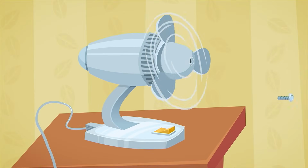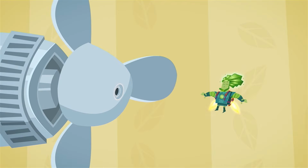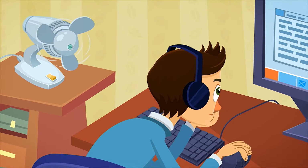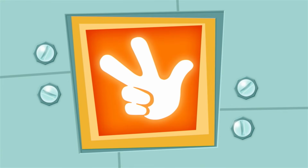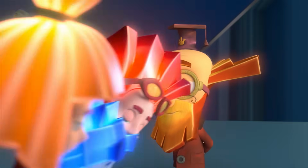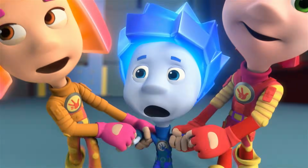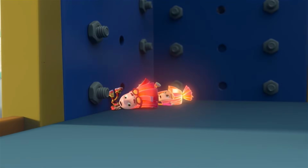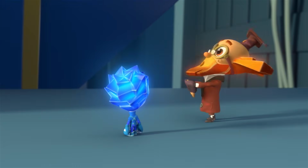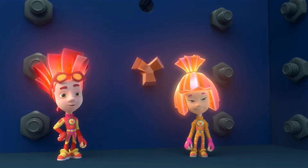And if one of these little screws should fall out, we Fixies will come to the rescue. Because we don't just turn into screws when we need to hide from humans. We're always ready to do it when help is needed. Nolik, let's try it together. Don't be scared. We're here with you. Ready? And... Nolik, watch me, son. I haven't screwed myself in over 100 years, but I'm not scared. Did you see that? It's a piece of cake.